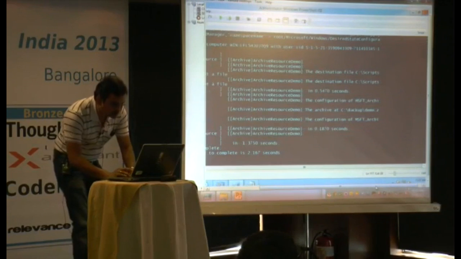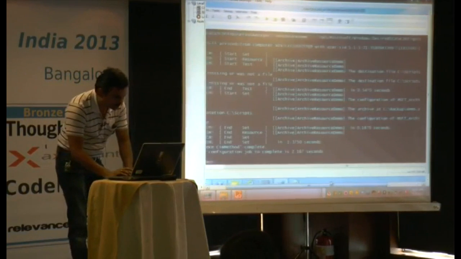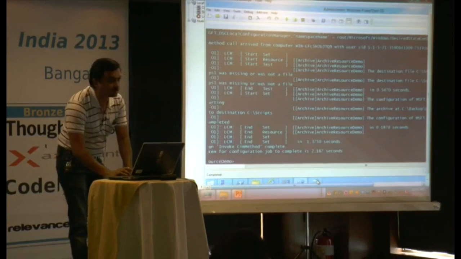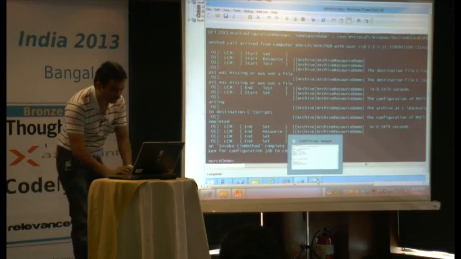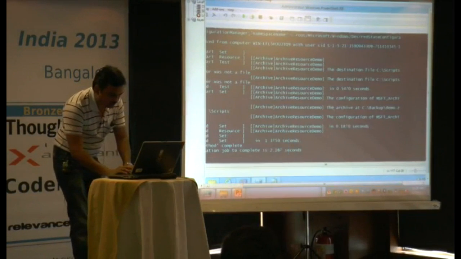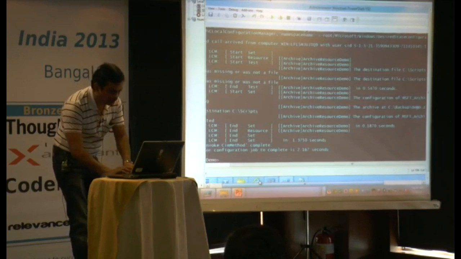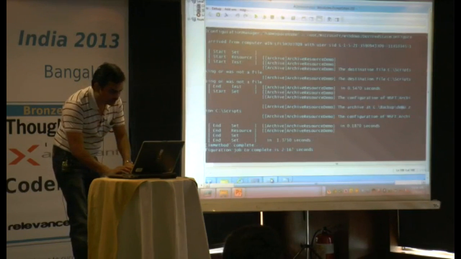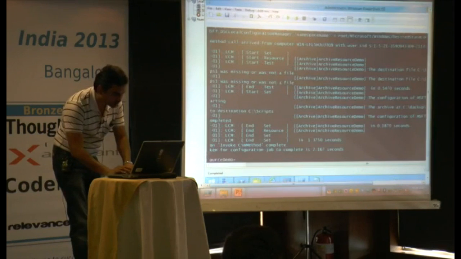Alright, so first it is basically checking if the destination c:\scripts, which is a folder, exists or not. Basically says it's missing. It's not a file, right? You have to create a folder. So it is looking for this particular demo.zip, which I copied to the same machine. I could have done that from a UNC path also. It took that, unzipped it, extracted it at c:\scripts location.